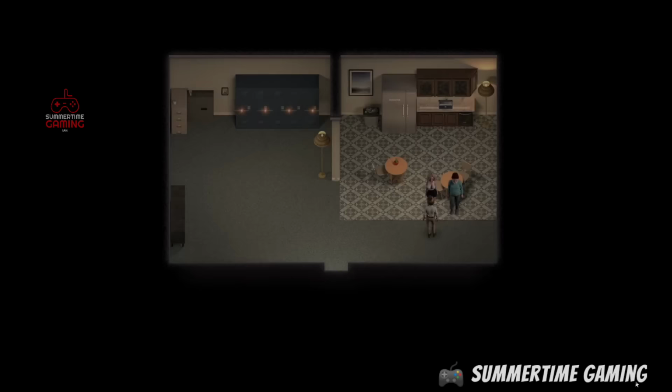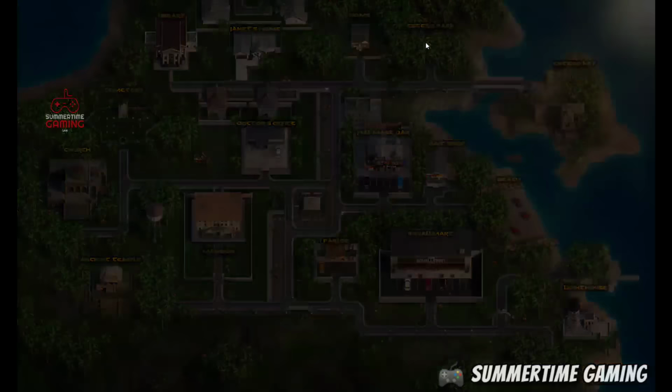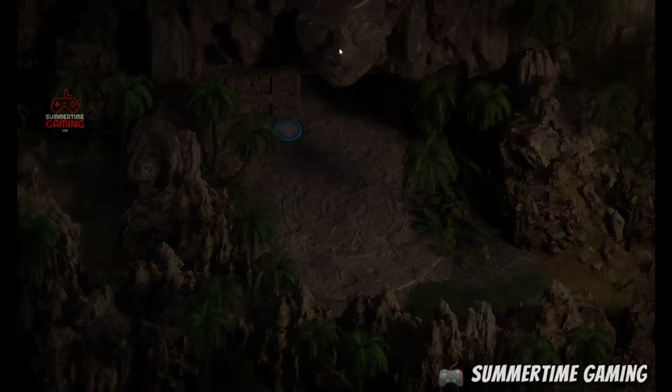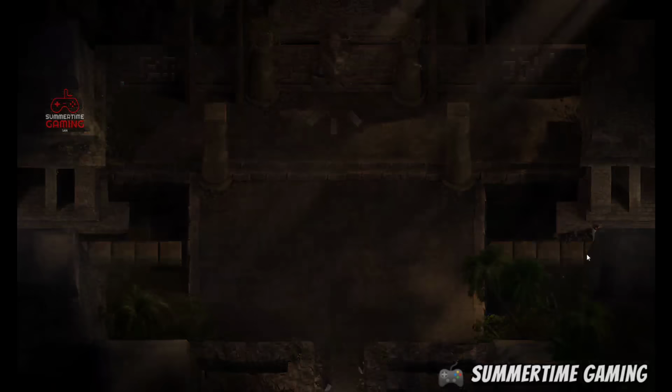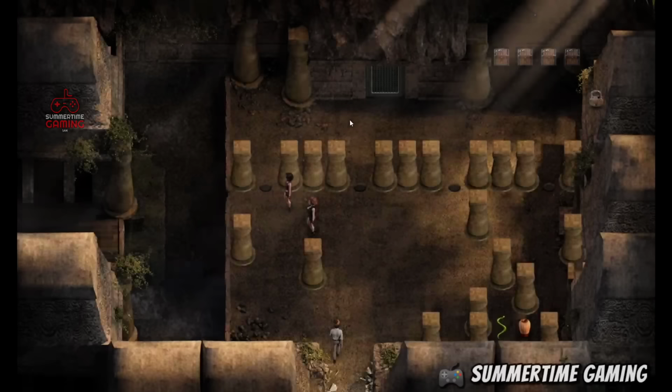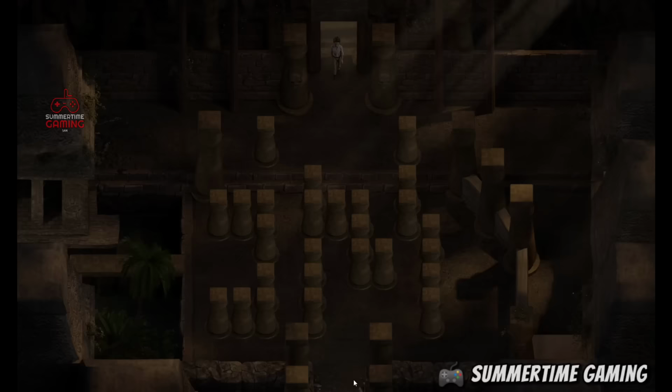So now let's go back. And let's go back again to the new cave. Let's go to the north, and here, as we have another, or we can say 1 nitroglycerin, we can get a new rock bomb from here. This rock bomb, we can use it on the left side.